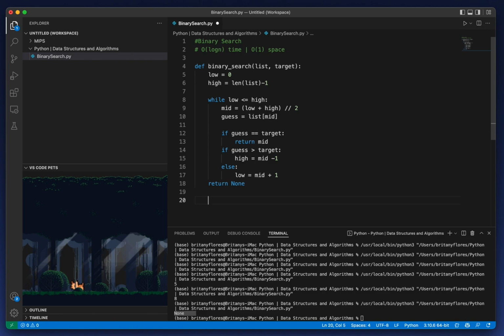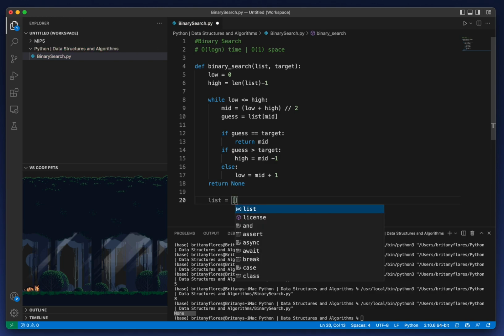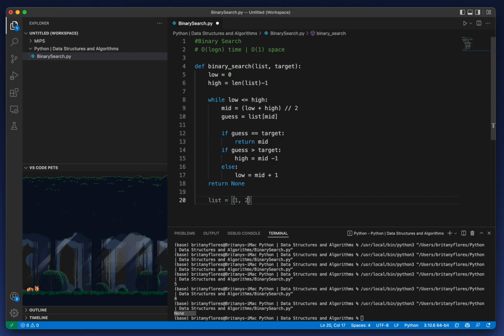And now let's just call the function and see how it works. Let's say I have a list equal to all the numbers from 1 to 10, so it's going to be of length 10. And we're looking for number 6, for example.